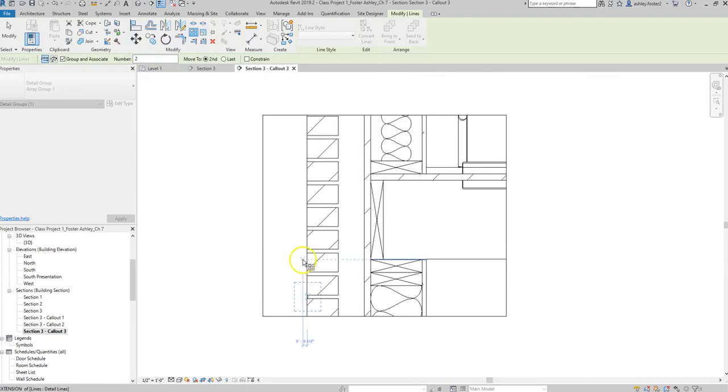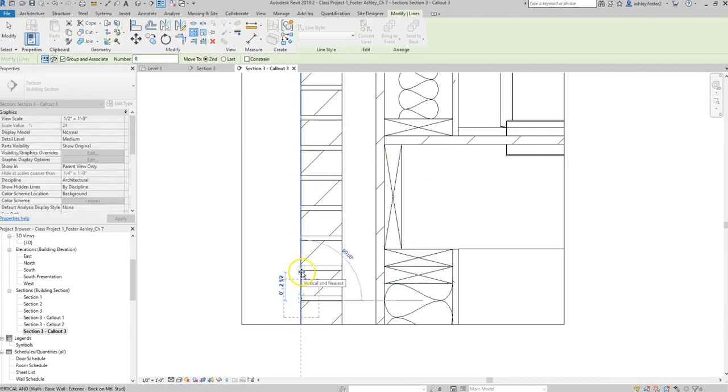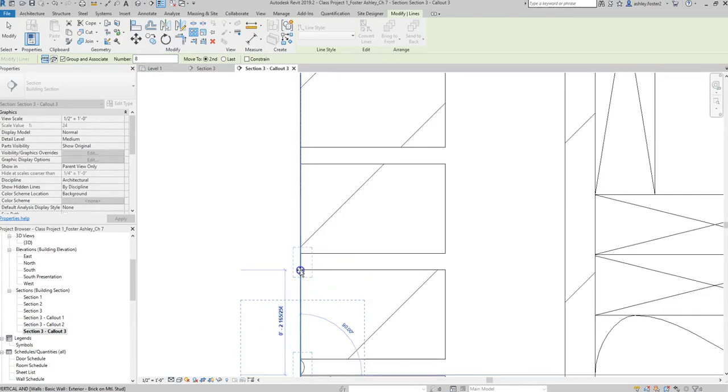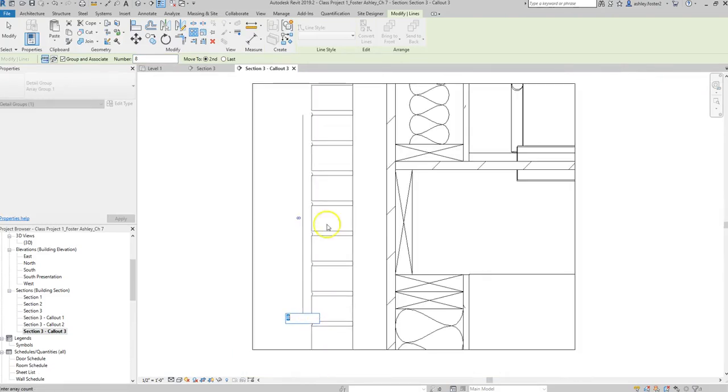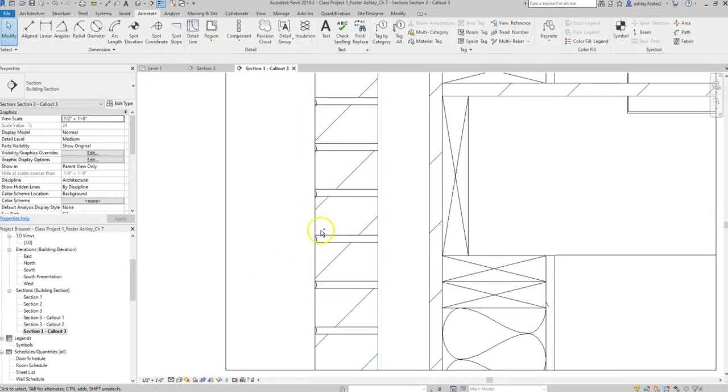And let's see, we have 1, 2, 3, 4, 5. We have about 8 grouts that we want to make. And we're going to click where it's sitting first and then where we want the next one to be placed. We're going to click right there. And it's a little off. So we'll exit out of that real quick, and I'm going to undo it.